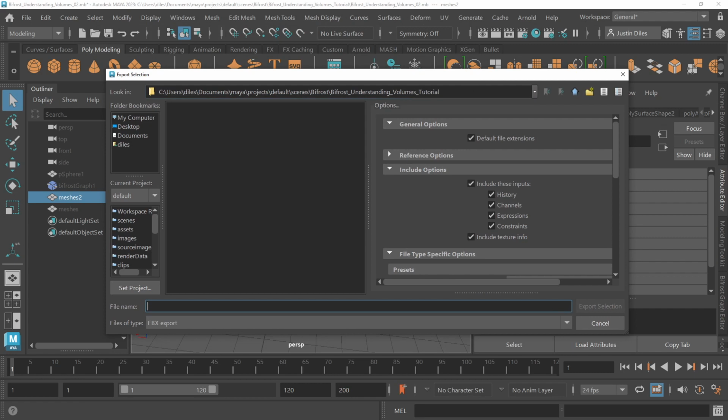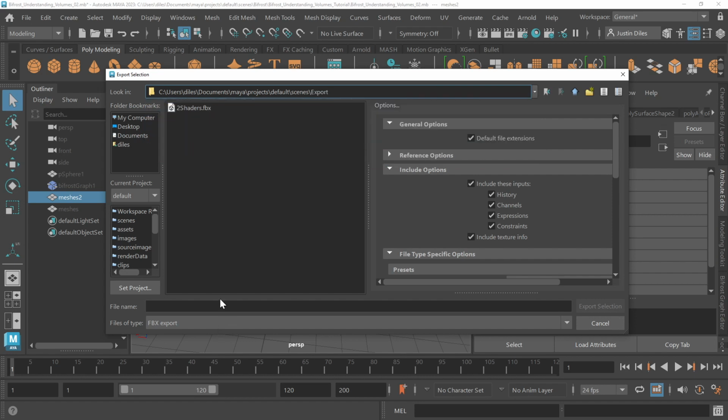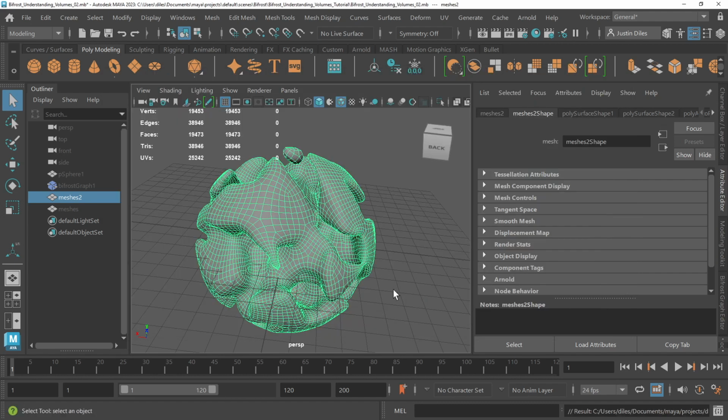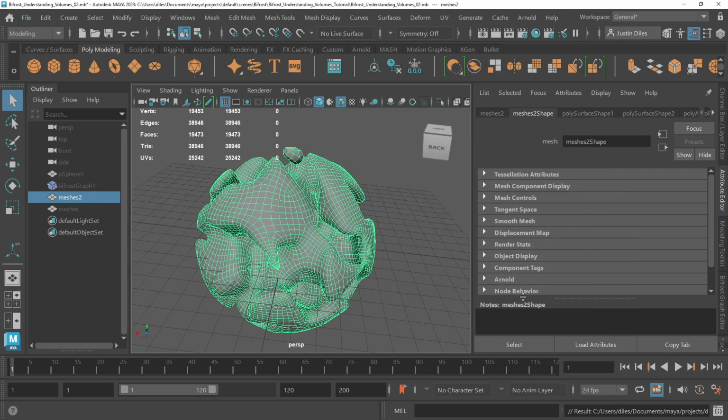I have some scenes here. I want to go to my export folder, export, okay. And I'll call this tutorial 1, export selection. I did file export selection. I was using the FBX export, cancel.